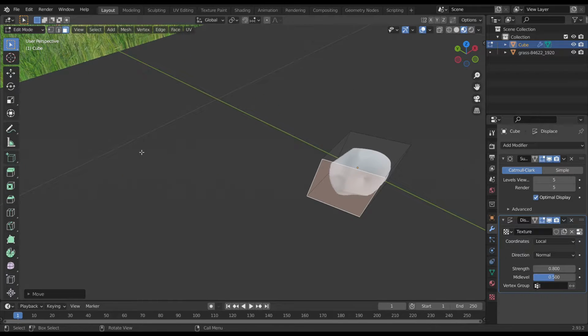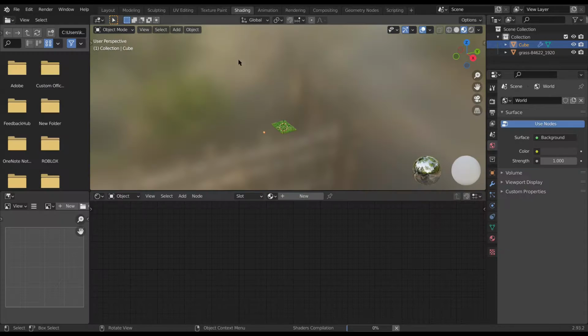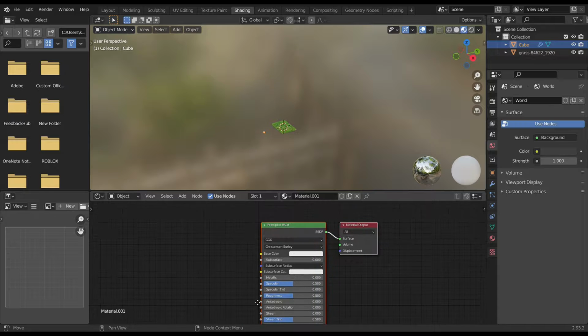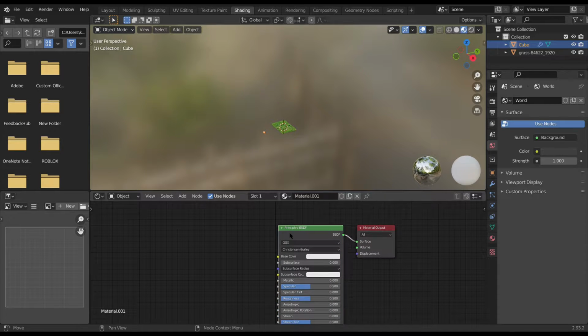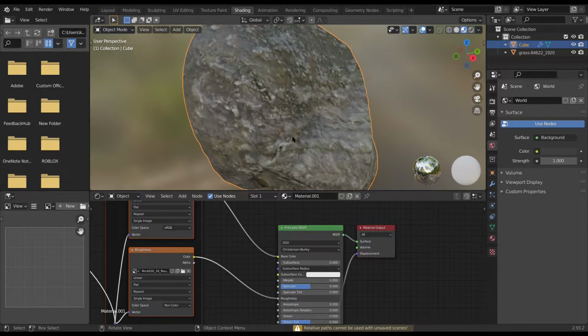And yeah, so now tab out of it, and now we'll do the texture. So go into the shading over there at the top, press new, and we're going to add an image texture. So while holding down Principled BSDF, Control Shift T, and open up the textures that I'll put a link below in the description. So I'm just going to do that really quickly. So you need a roughness, normal, displacement, color, and ambient occlusion. And we've got our rock texture.